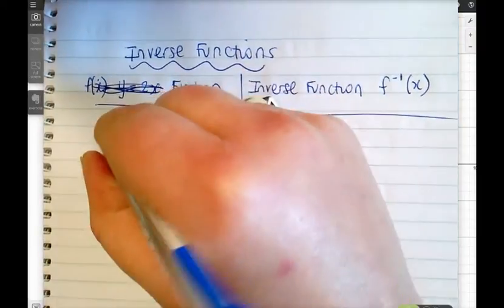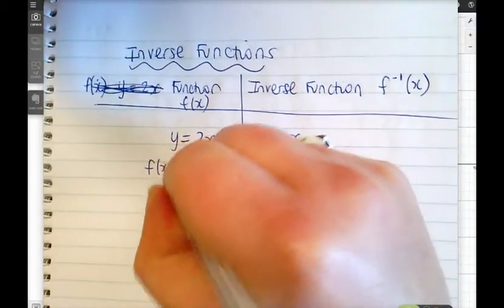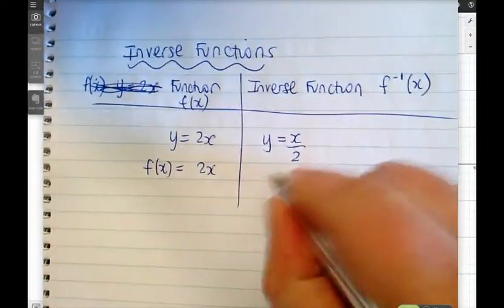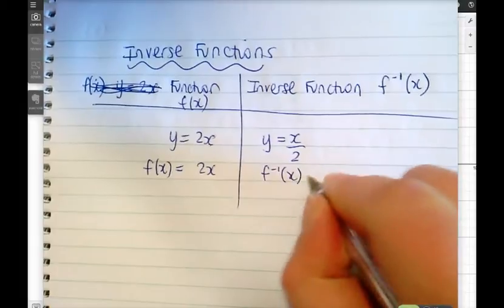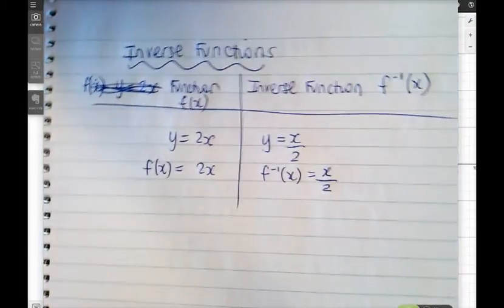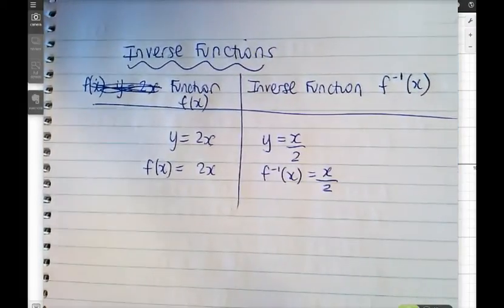So I could write here that my function in x is 2x, but my inverse function in x would be x divided by 2, okay? Working out the inverse function, I will show you a very quick method later, but just for our first 5 minutes introduction, we're just going to say we have to start with the x and what's happened to the x. It's x times 2. So the opposite or the inverse operation of timesing by 2 is dividing by 2.